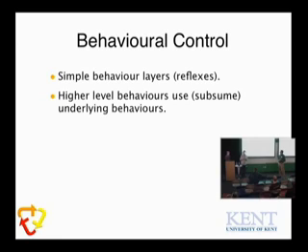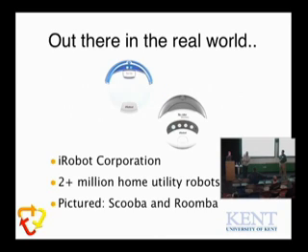So if we go on with the behavioral control theme, we've got simple layers. We might think of them like reflexes. If we touch something hot, we'll immediately recoil backwards, maybe without any cognizant thought about what we're doing. Additionally, we can take high-level behaviors and subsume underlying behaviors with them. This is related to if we wanted to go into a burning house to save a child, we could override our reflex to reach away from the burning door handle and open it anyway. It's the same idea: when we don't want that basic reaction, we can override it to get more functionality.